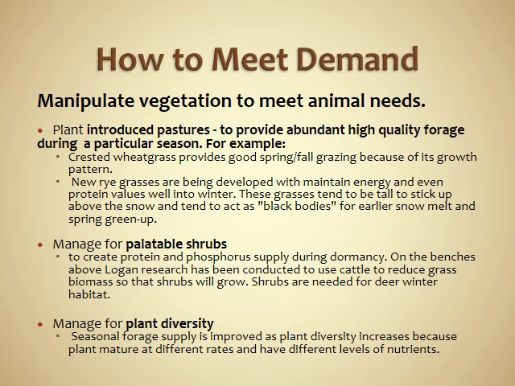But planting a diversity of forages so that you have something that is coming nutritious throughout the whole season. So it might be shrubs in the winter, and then you might have an early season grass, such as even cheatgrass or crested wheatgrass, and then you might go to native range where plants are starting to mature in June or July, and then in the summer making sure that animals have an adequate forage supply, and going into winter making sure again that you have plenty of tall grass, which provides energy, and shrubs. So the key is diversity. There's no one forage that's a perfect one all the time, but there's a variety of forages that can be used throughout the season.